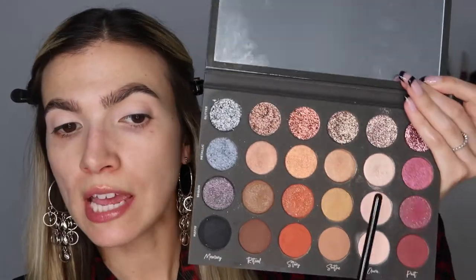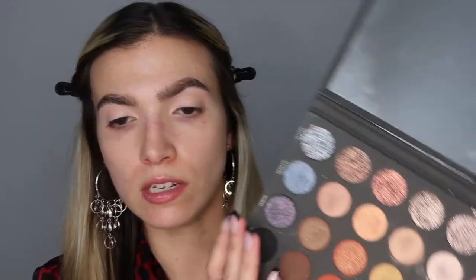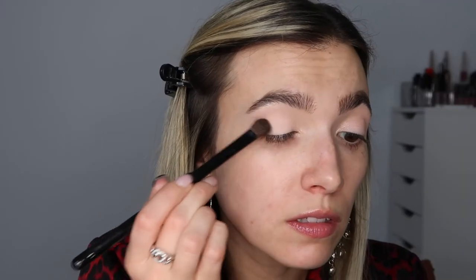We're going to be putting a lot of shimmer on the lid so I just want to make sure that shimmer really pops. Now I'm taking the metallic Aura shade — just a metallic champagne shade; you can even use a highlighter if you don't have this specific palette. I'm putting this on the inner corner of my eye and underneath the brow bone. I'm going to use some continuous setting spray — you can even use water in a little mister to dampen your brush.